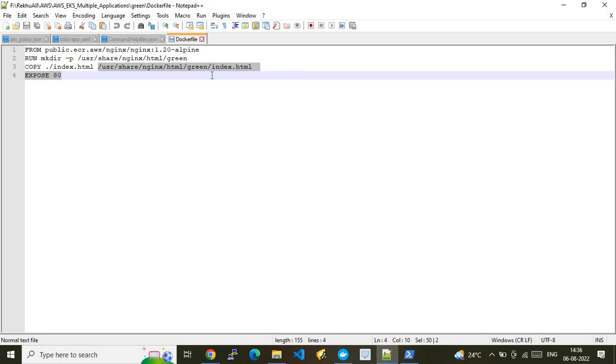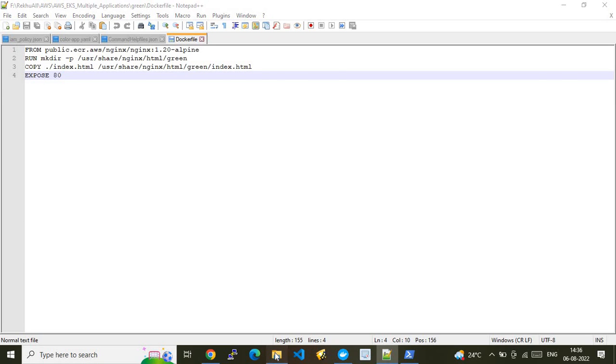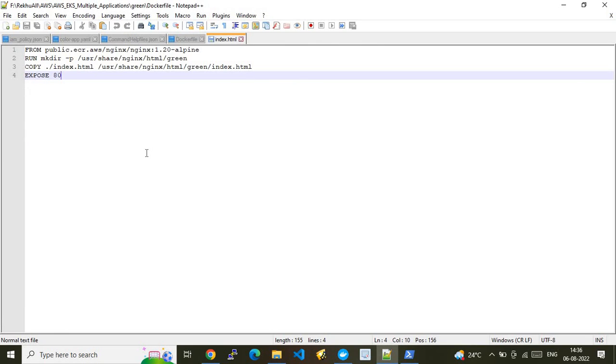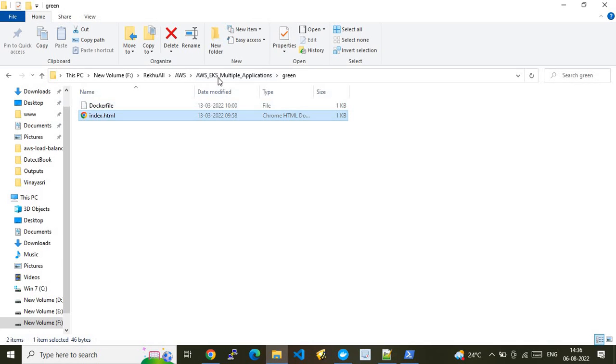What do you mean by image? An image is, you can call it, a file. Through that file, you can create one more machine. You can think of it in layman's terms to understand it. And finally, we are exposing the service on port number 80, which is HTTP, right? If I open the index.html file, it's an HTML file, as the extension says, which just creates a background. When you run this HTML file, you will have an HTML page with an all-green background, right? All right, so that's the definition kept in green.